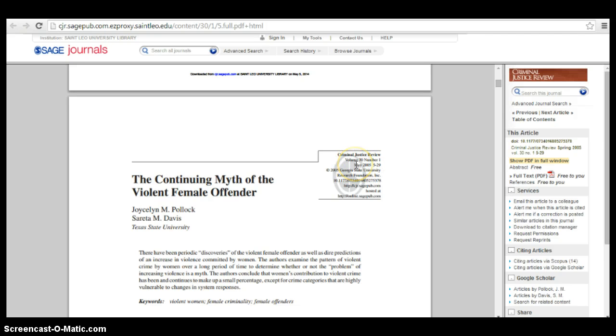Either one will do. You need to have the name of the publication, including any issue or volume number, Criminal Justice Review, Volume 30, Number 1, and the pages of the article, 5 to 29. Again, sometimes you'll also see that over on the right-hand side.